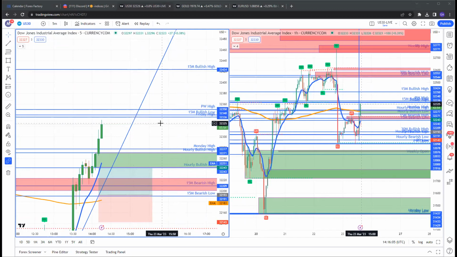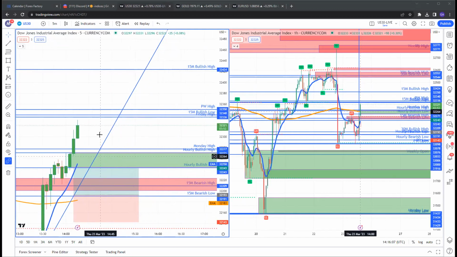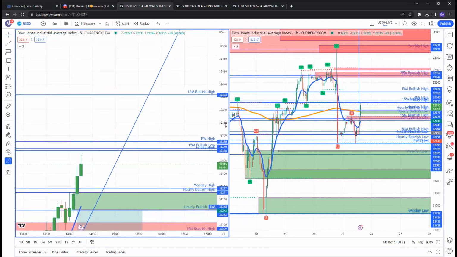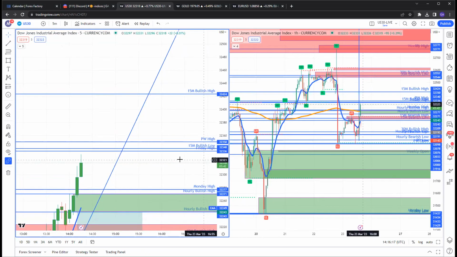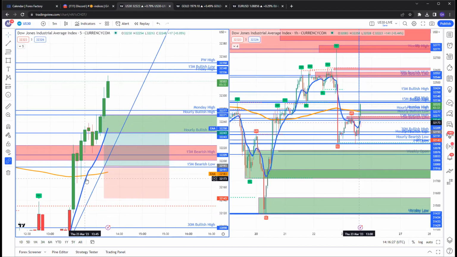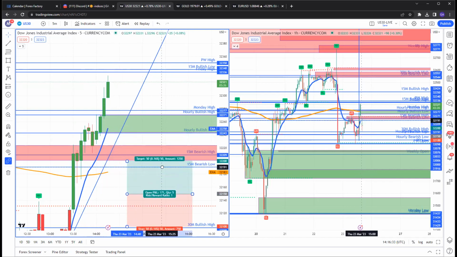This is a potential buy, but I do not want to buy US 30 at this point. I would rather wait for the sell to come. So we do have a 15-minute bullish high and bullish low here. But again, remember, I've seen these bullish zones or bearish zones being used as the reversal. So I can see a potential sell when US 30 comes in. Remember, we still need a retest. So there goes our golden cross, but we still need a retest either of the 9 EMA or of the trend line.